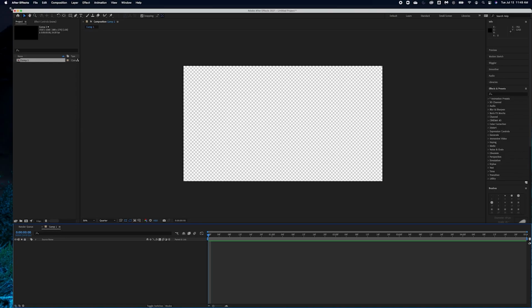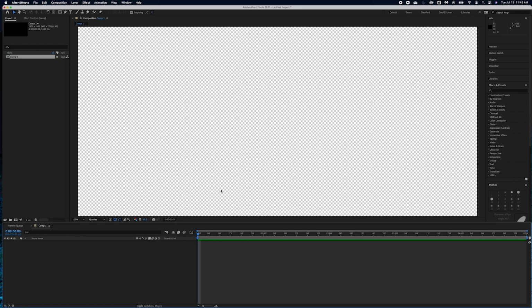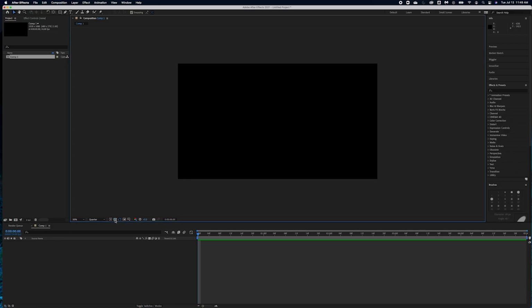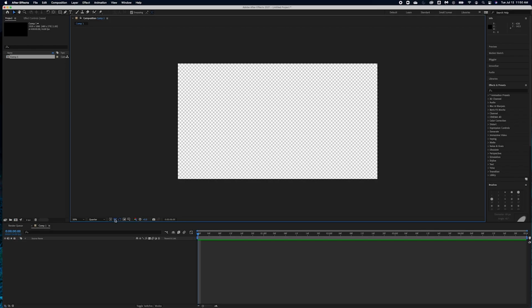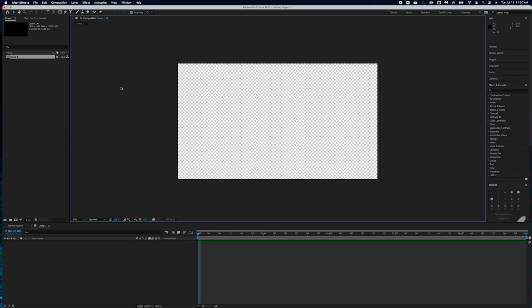And so you may have already figured this out. It's definitely not rocket science, but your text tool is right here. By the way, you can see that I have this transparency grid that you commonly see in Adobe applications. This means that wherever you see this grid, it's transparent. If you ever want to toggle that on and off, you can toggle the transparency grid right here, and it will toggle it to black. Sometimes, depending on what you're doing, it's easier to see what's going on if you have a black background. And then you could always add in a new solid layer as well.